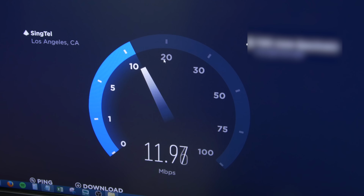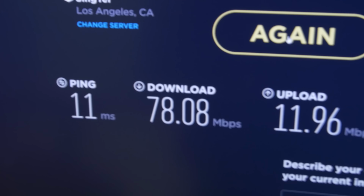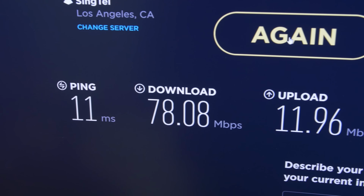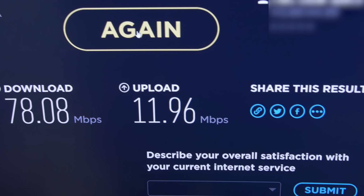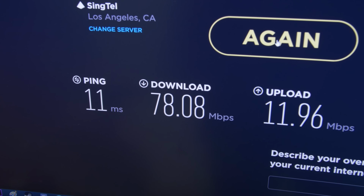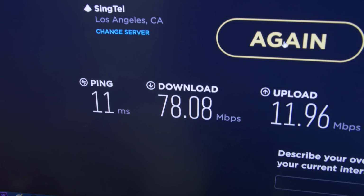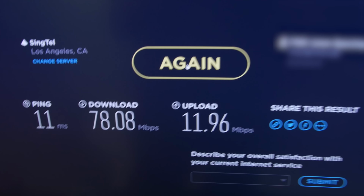I'm actually almost more concerned about upload speeds than download speeds because of YouTube and stuff. But here's the final results with our Powerline connection. Down of 78 megabits per second and an up of nearly 12. So up's looking good. Download, we did incur some speed loss there from 118 to 78. That's kind of a bummer, actually, but here is the other thing that I wanted to test out.